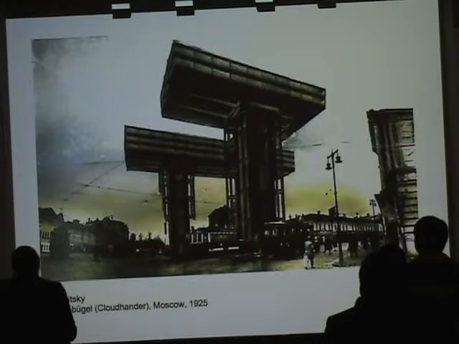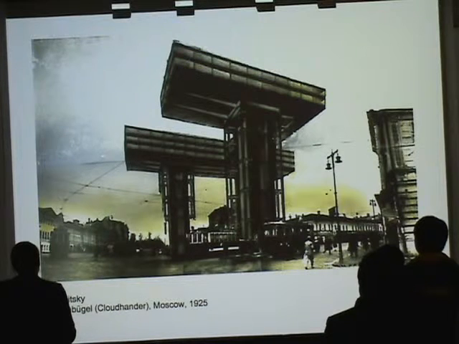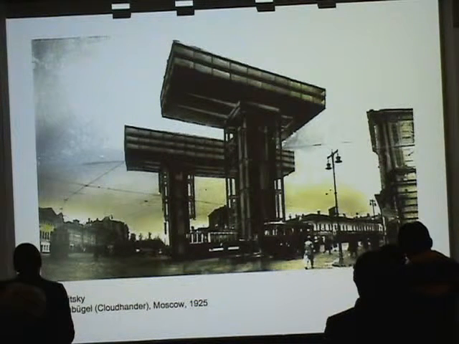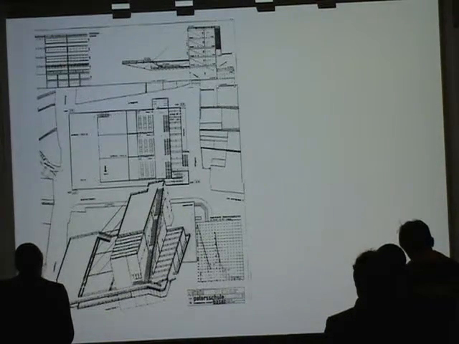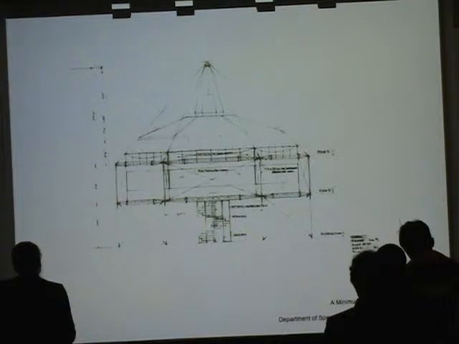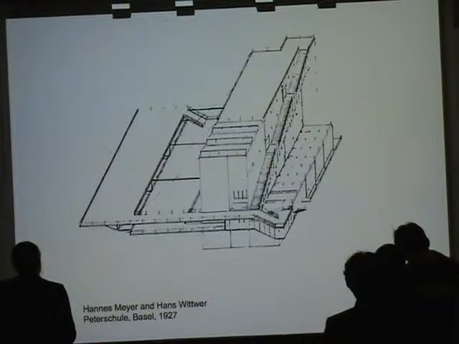Now, I want to just remind you, and I'll do this very quickly, we do have to place Fuller in context. He was not the only one at this. It doesn't take away anything of his originality to remember that he's not the only one who was doing suspended towers that would actually eventually accrete into entire cities, or single buildings made up of lightweight, very advanced materials. You recognize the Lissitzky. This is Hannes Meyer, and I like very much this comparison with a single family version of the 4D tower with Meyer's Peterschule in Basel.